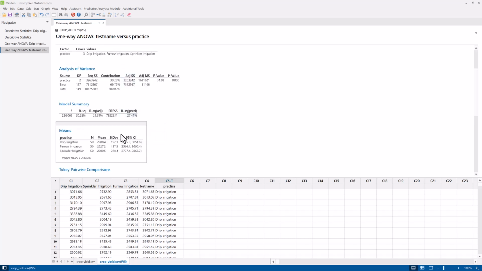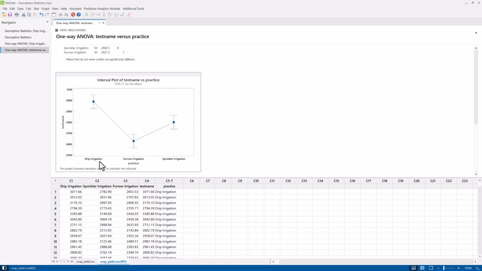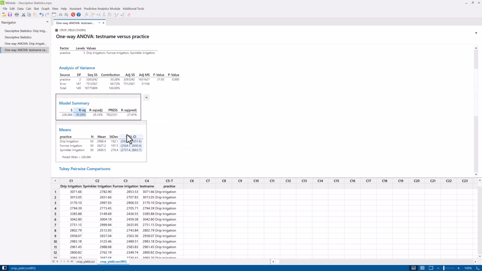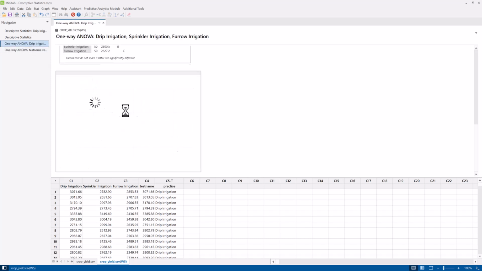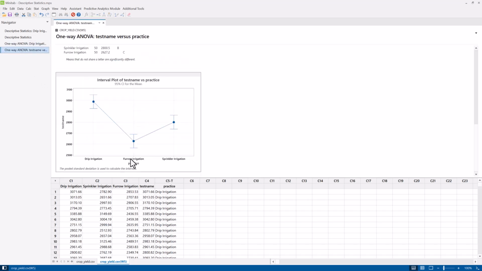And so we can see here the results are not showing differently from each other. So this is the same as we saw, and then our R value is the same thing. So nothing has changed, just the location. So here sprinkler was second, I think the last one. Let's see. Yes, drip, sprinkler, furrow. This time furrow is in the middle. That is why you are seeing that curve there. But in the first graph, sprinkler was in the middle, so you see a downward slope. So basically nothing has changed, it's just the layout of the data set and we are getting the same results.